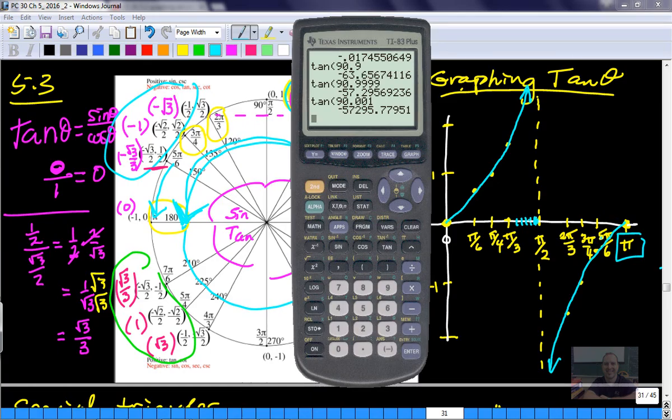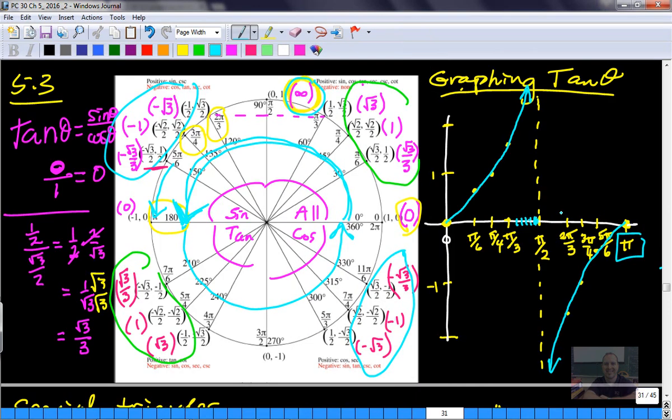Okay? So as the function gets close to 90 from the left side, now when you get into calculus next, what I'm talking about are limits here. As x approaches pi over 2 from the left side, the value of the function approaches positive infinity. This is wording that we'll be talking about a lot in calculus. And as the x value approaches pi over 2 from the right side, going this way towards pi over 2, we're approaching negative infinity. Okay? So again, this is the tan graph, section part 2 video.